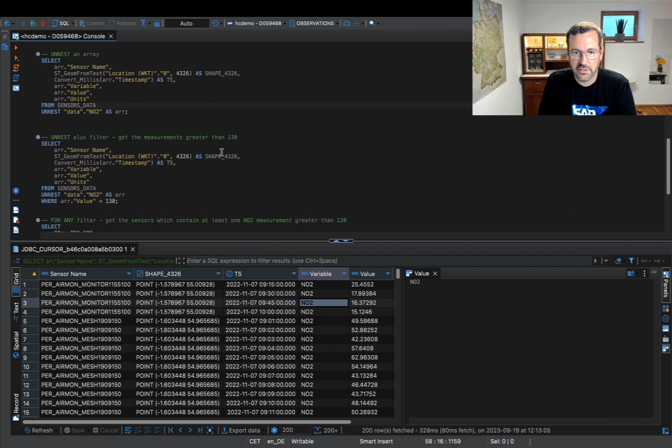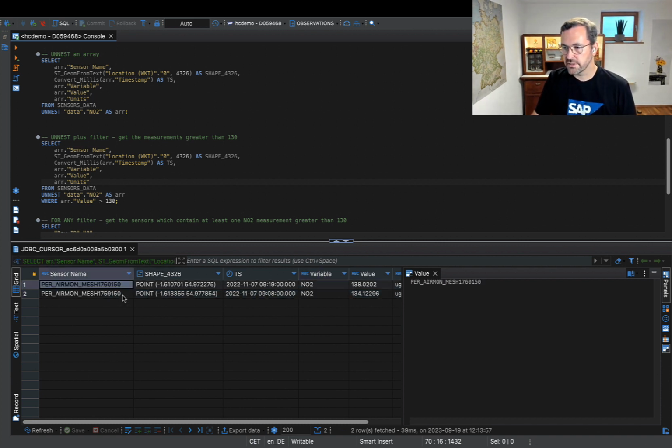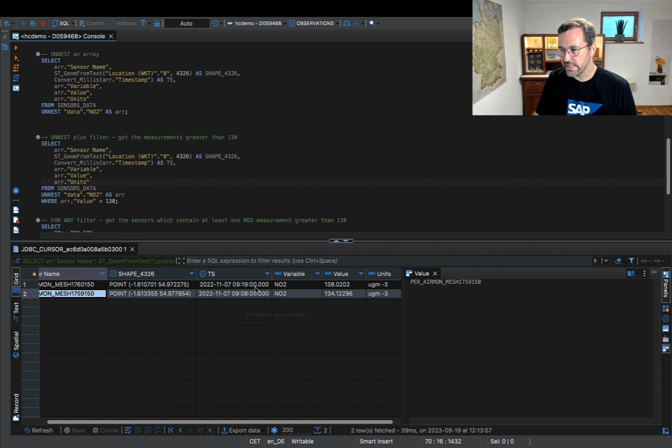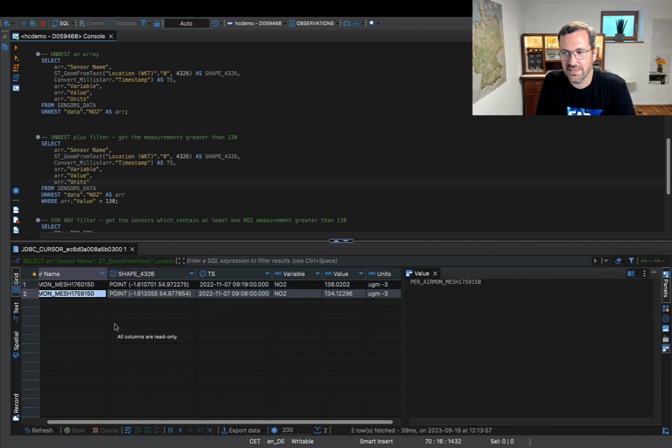Now on top of unnesting, we can use a filter to, for example, ask for outliers and to ask for stations which measured a NO2 value of higher than 130. So we take the same statement, simply append where arr.value is larger than 130. And you see that there have been 2 stations. So there's one station and here's another station. You see it's almost the same time where the value was exceeded. Maybe they're even in some kind of proximity, but I'm not judging how large the city is, so I can't say anything about proximity here. But it makes sense that when one monitor measures a high outlier, the other, which is in close proximity, does the same, if it's a real outlier and not caused by the monitor itself.